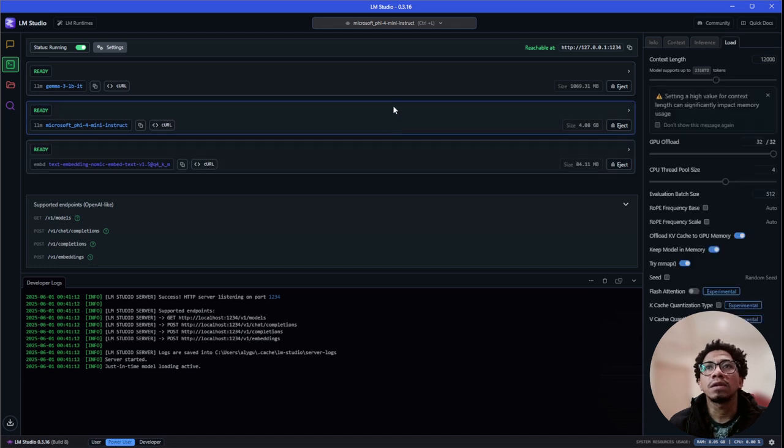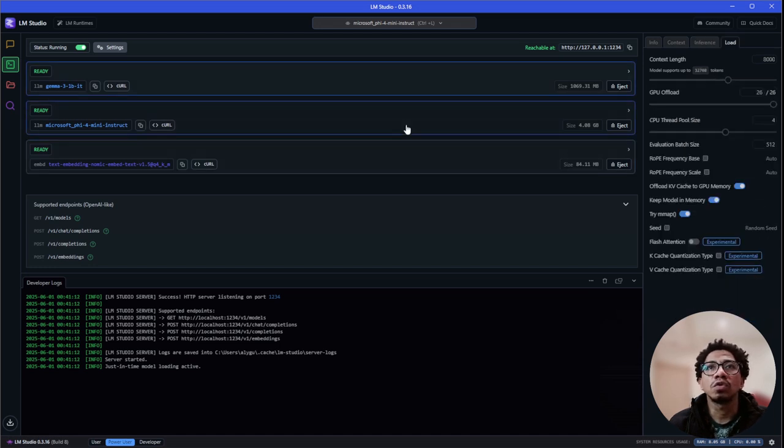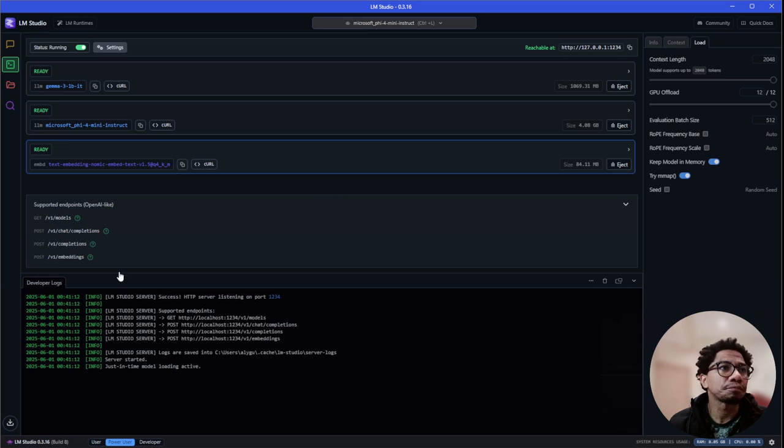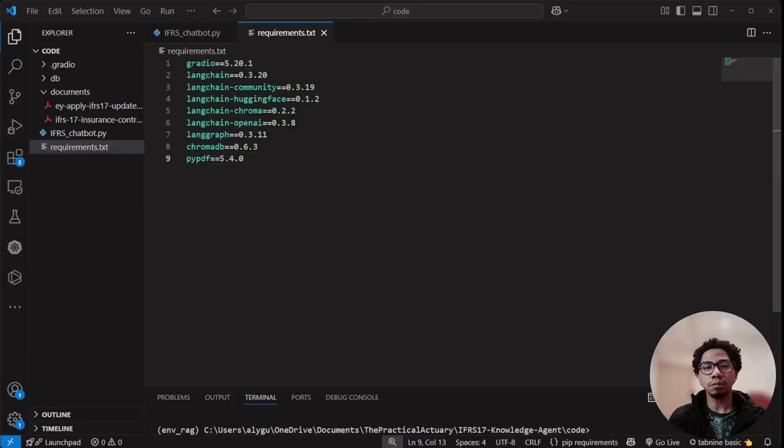And all of this is loaded into my GPU, and they're ready to be served. And these are the endpoints. And it's served through my localhost on port 1234. And yeah, it's ready to be used. Okay, so now we're here in our Python application.